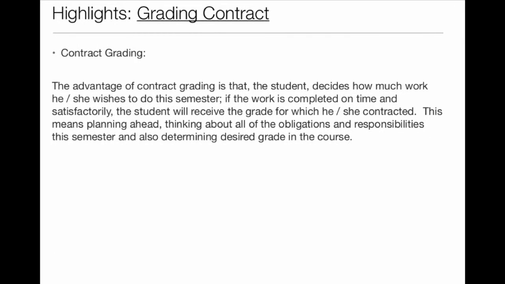And so they've also argued that they have different levels for what contracts to an A, what contracts to a B, what contracts to a C. And they said that the advantage here is really that the student gets to decide how much work they want to put into the class this semester, and that's going to determine what grade they get.